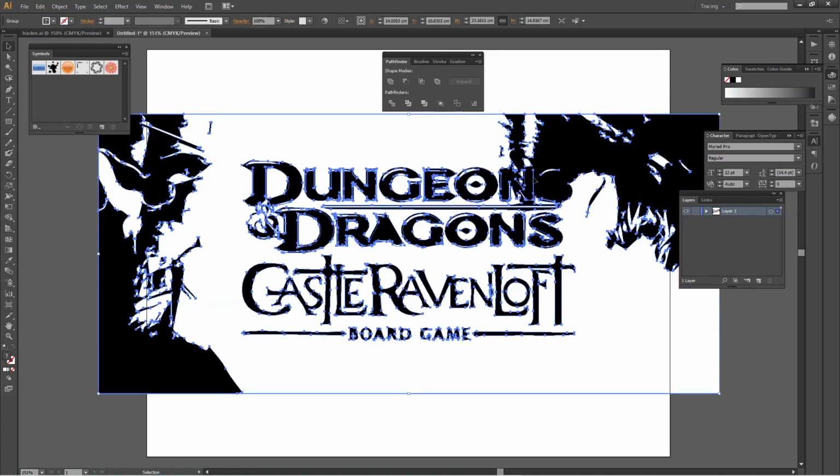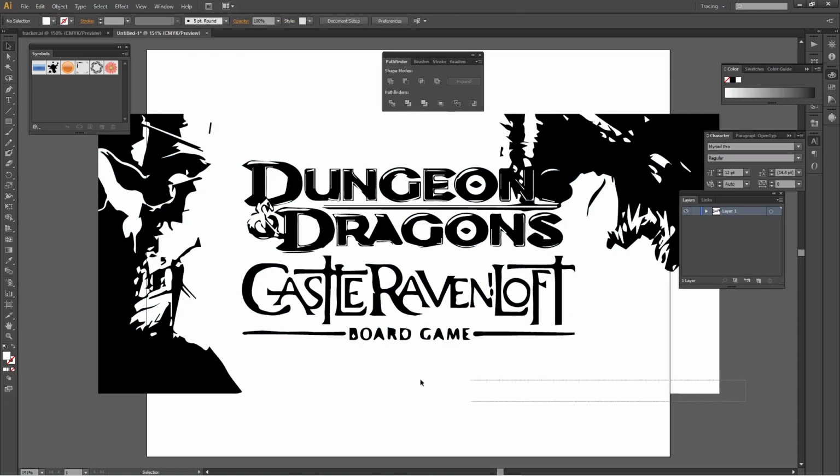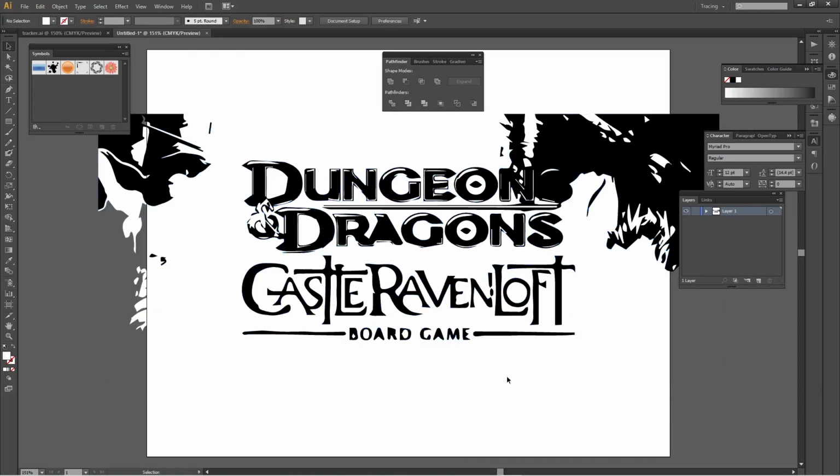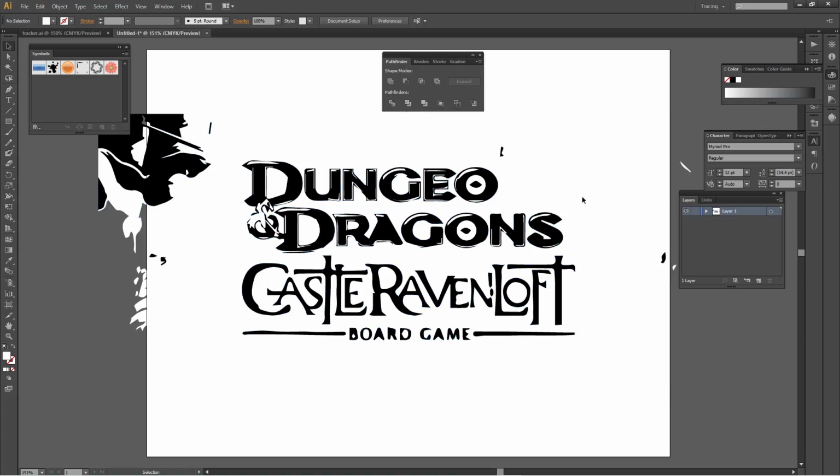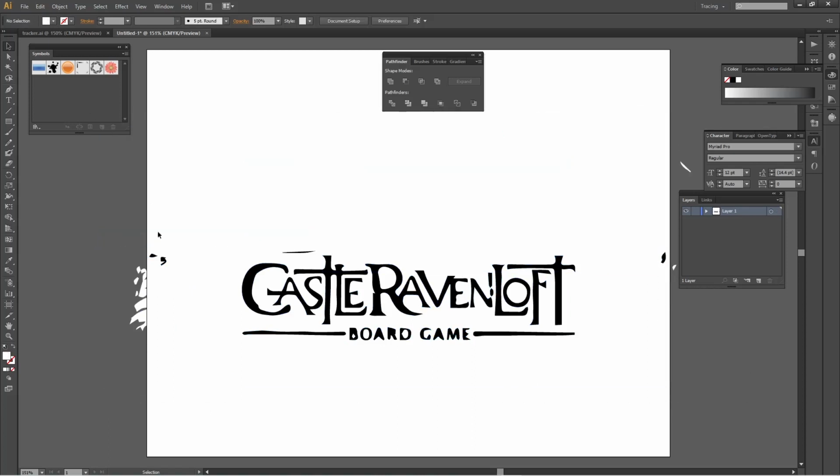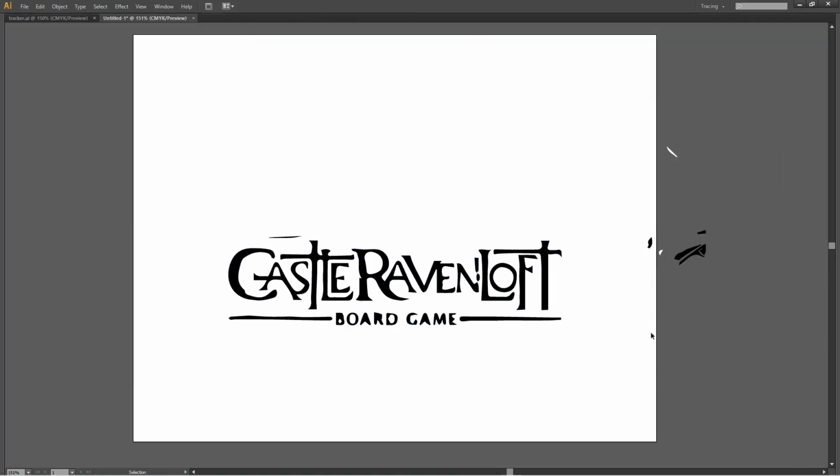What this will do is turn it into vector. Now I'm going to right click, go to ungroup, and delete everything I don't want, which is all this stuff here and here. I'll just get rid of all these. I don't want this, I don't want that, I don't want this.